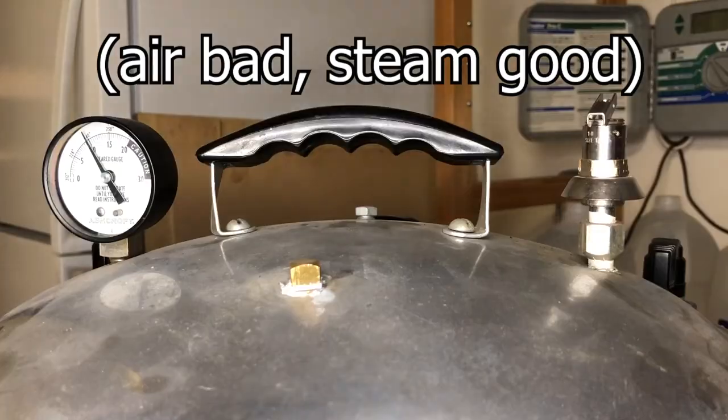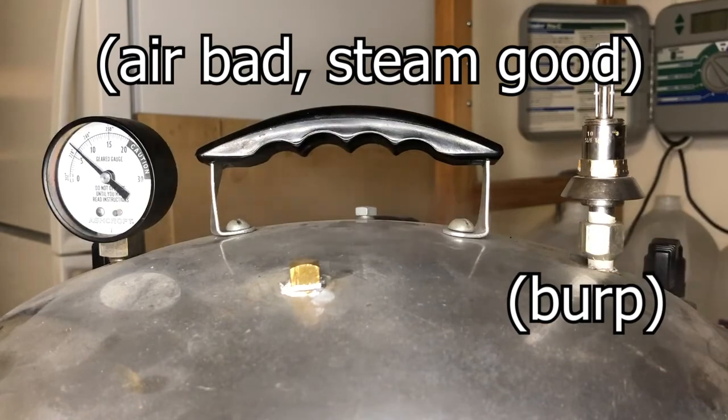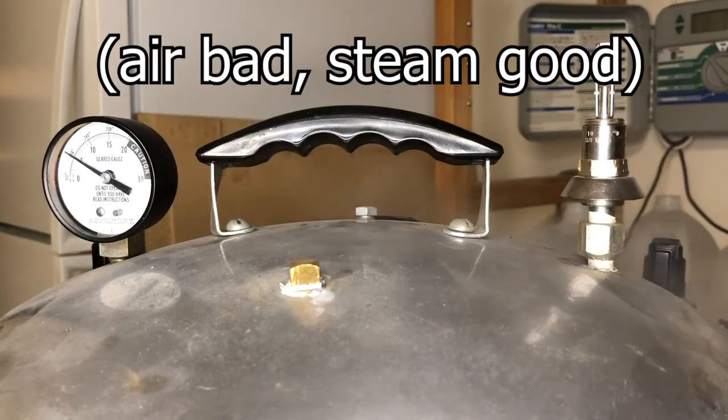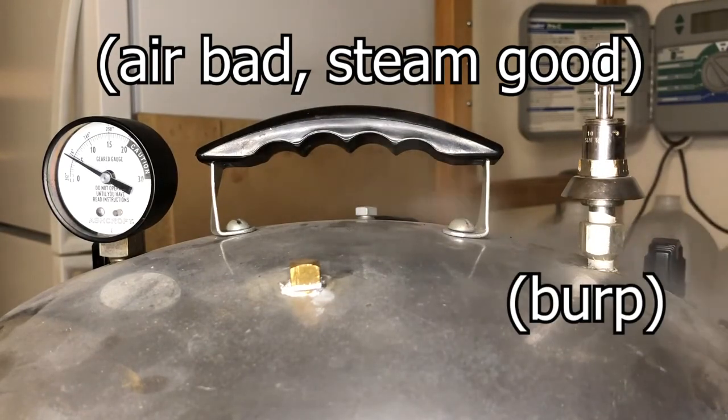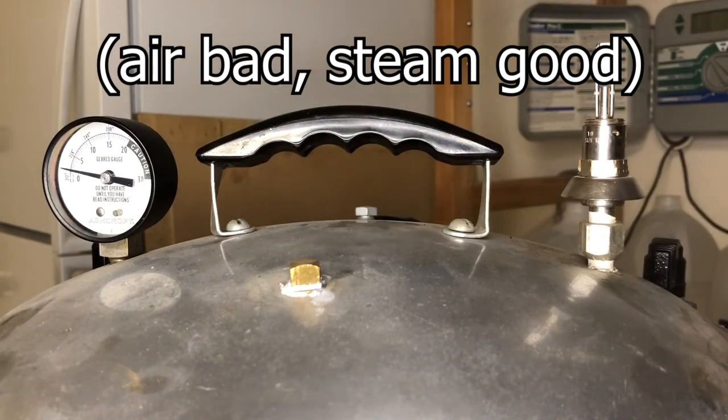If you're using an autoclave like I am, don't forget to burp it. Pressure cookers use a weight instead of a valve. This weight lets them burp somewhat automatically, but it's still a good idea to let that water boil before you put on the weight. Likewise, with an autoclave, you can either sit there and watch it until it starts to steam, or, the easier method, simply pressurize it to 10 psi and let it drain.